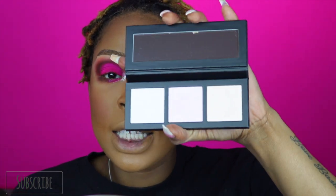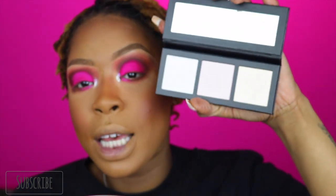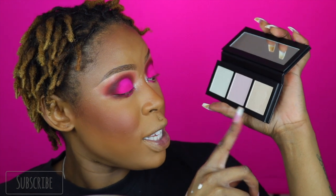We just got these at work for free, y'all, and these colors are so pretty. You probably can't see it right now. So this one is like an ice white, this one is like a periwinkle pink, and this is like a silver undertone but goldish. Watch how poppin' this is about to go on my face. First I'm gonna go into this goldish looking one. Oh my goodness. And I love highlight, okay?